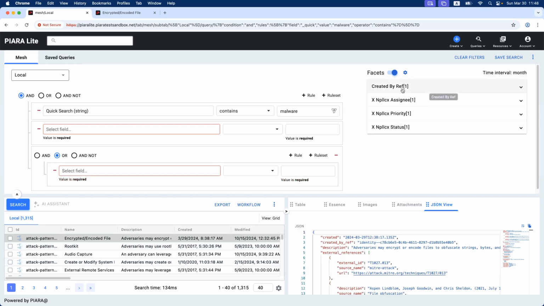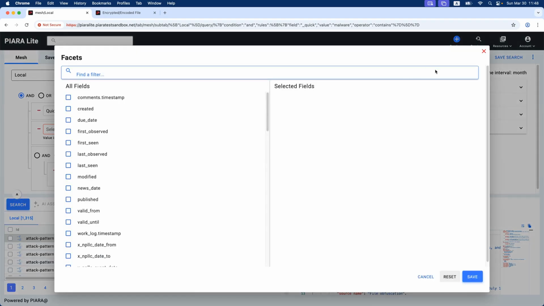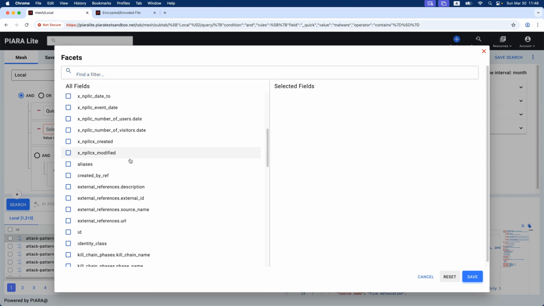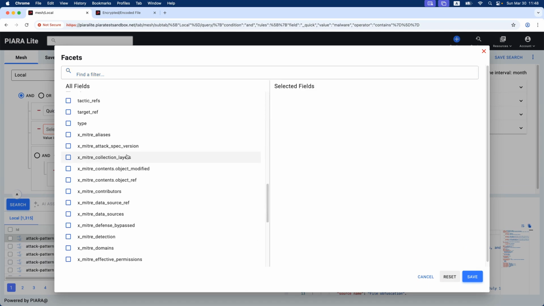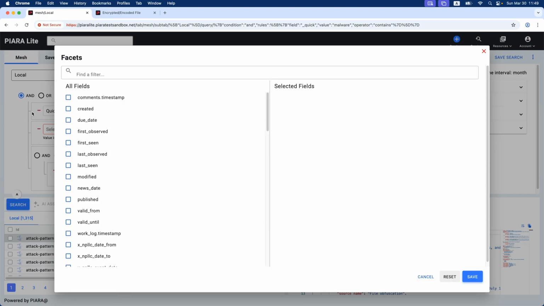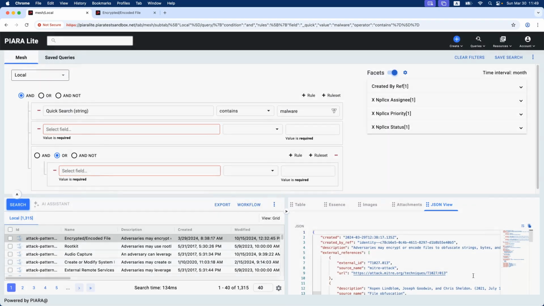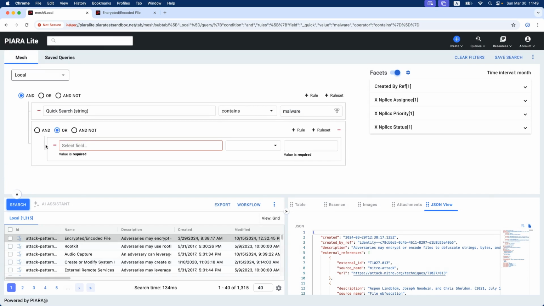Now facets, these are default facets you will see, but if you click this gear, you will have a list of all fields which could be applied within the facets. I personally like the created field, so that will allow me to put objects in different buckets by the time they are created.